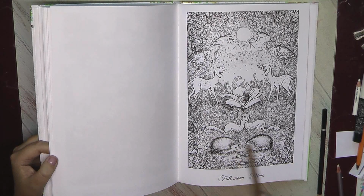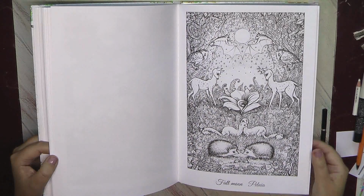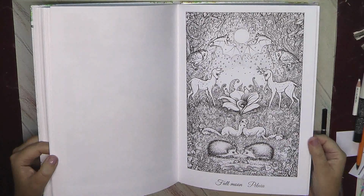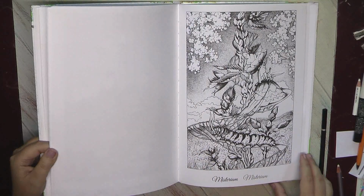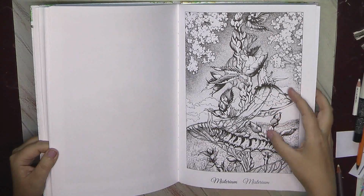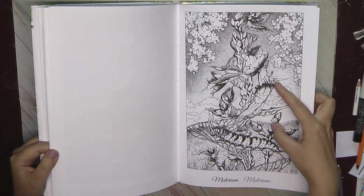So again we have pairs of animals, and it's very sweet that each of them managed to find its own pair. Even the ladybugs and even smaller creatures, they all have pairs. Very sweet. This one is more in fantasy style, so many details to find. We have the elf, a tiny elf here, so it was an interesting discovery.